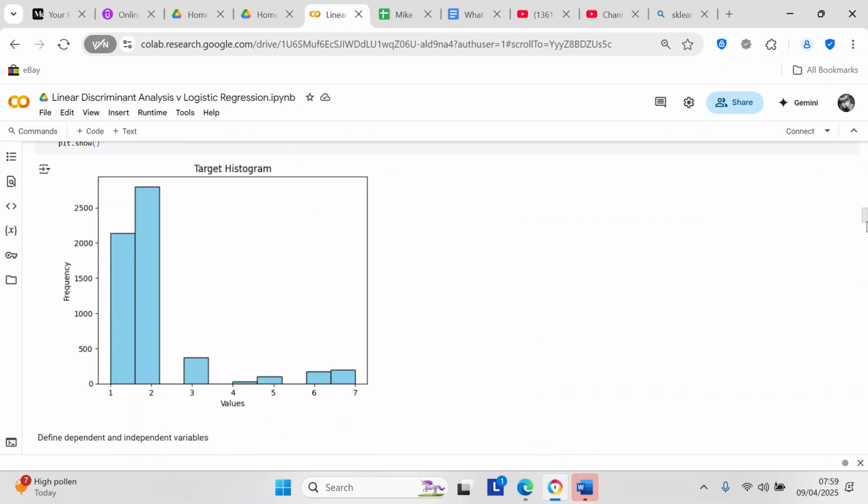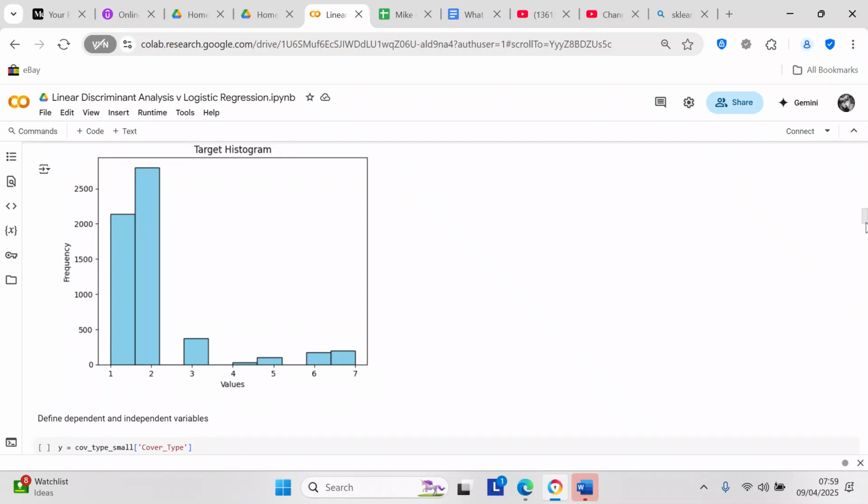So 1 and 2 are the two highest numbers. And then 3, 4, 5, 6, and 7 have a small amount. So this is letting you know that it's also an imbalanced data set, because 1 and 2 have lots of information, whereas 3, 4, 5, 6, and 7 don't have very much.